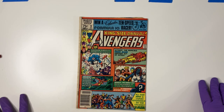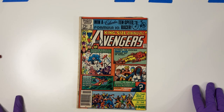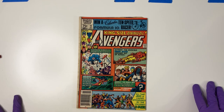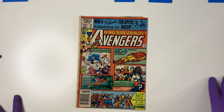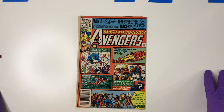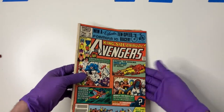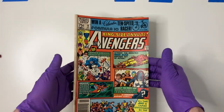So this one obviously has some issues to it, but first, if you're unfamiliar with this issue, it is a very popular issue for two reasons. First of which is it's the credited first appearance of the X-Men character Rogue, who is very popular, particularly due to her flirtatious relationship with the other popular X-Men, Gambit, throughout the 1990s. And the other reason this one is popular is because it's the first cover appearance of the villainous Mystique, as shown here in the box with the Brotherhood of Evil Mutants. So this one gets a kind of twofer from the key X-Men perspective, and it is kind of hard to find in really, really high grade.